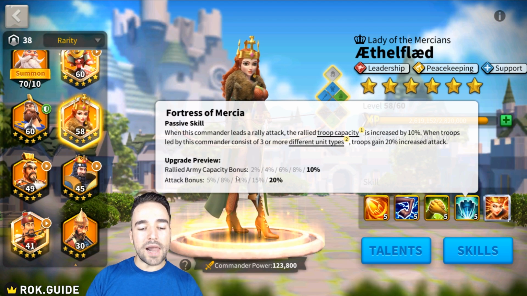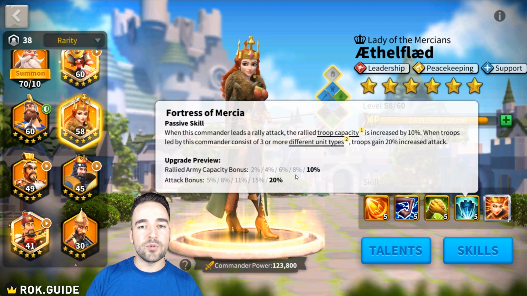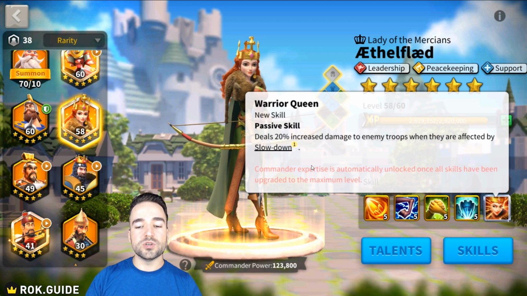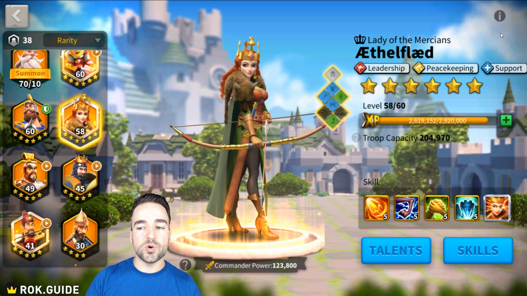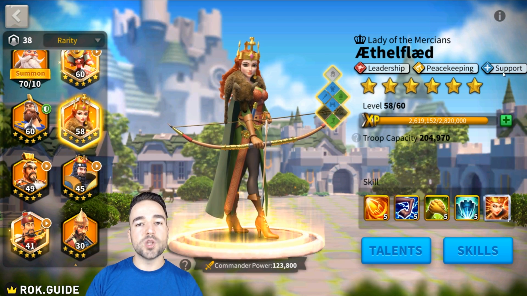So when you are rallying or when you're just attacking in the open field, if you have 3 or more units, you will do 20% more damage. And when you expertise her, she has a 20% damage to troops affected by slow. So she obviously has a slow of her own here, but also in the support tree, you have a slow as the last ability. So that is very good there.